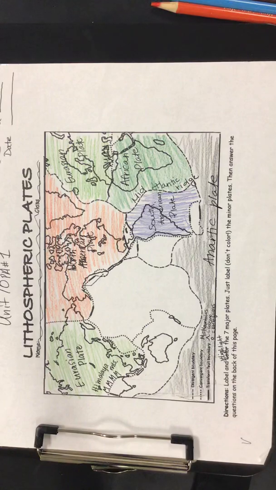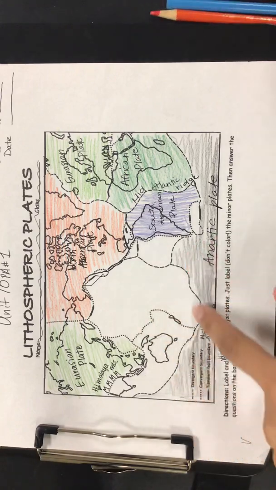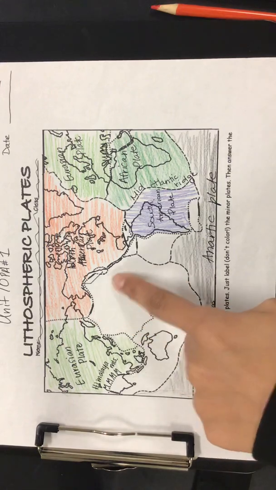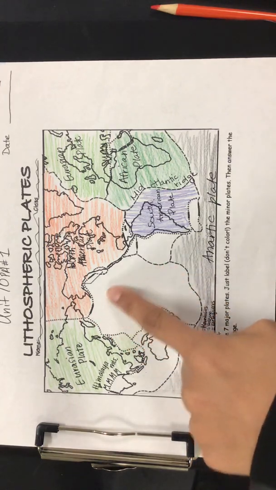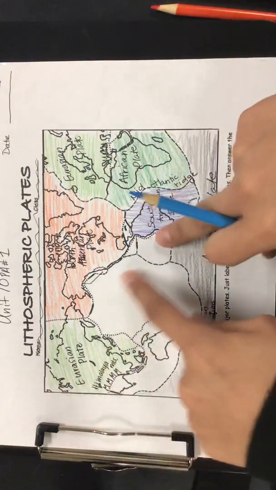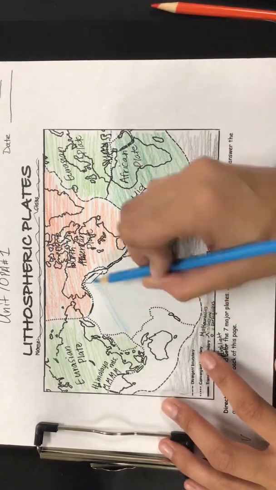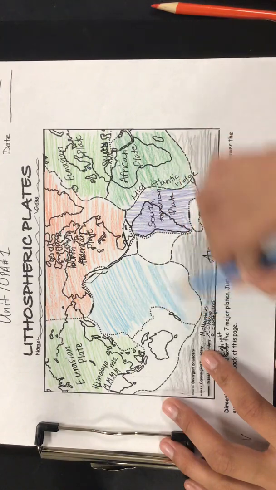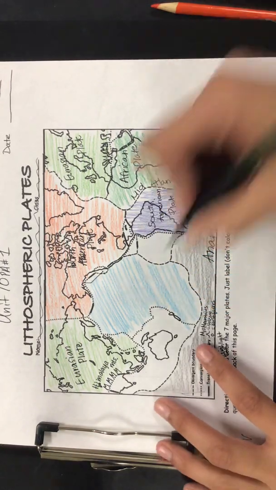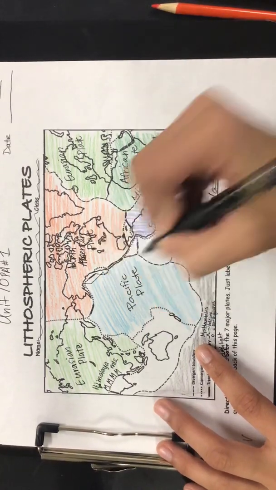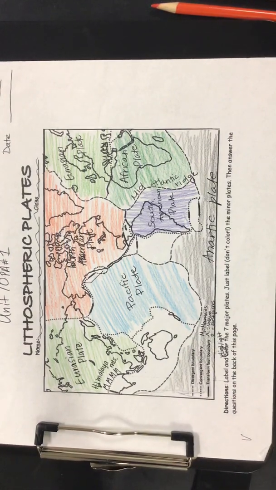Alright. So, right here, okay, and I'm going to do this one blue for a reason. This is our Pacific plate. So if you see, we don't have a continent or any kind of land that falls over this plate. So this is oceanic crust, while all these over here are continental crust, okay? This is oceanic crust. So I'm going to do it blue so I remember that. Okay. This is our Pacific plate. As you can guess, probably named after the Pacific Ocean, okay?